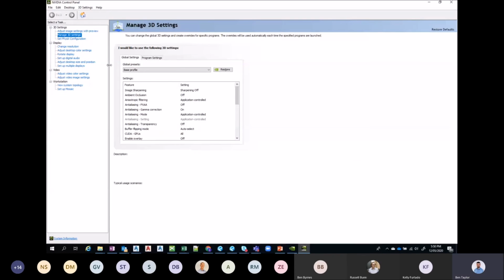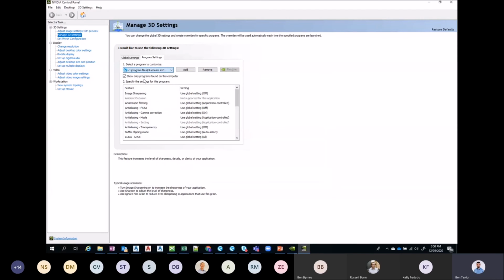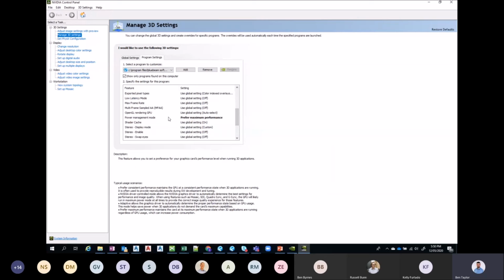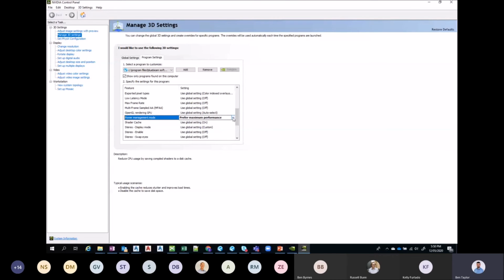What it does is it lets me change the settings. Under 3D settings and manage 3D settings, it lets me modify them. I've set for Bluebeam, because I have 2018 and 2019 installed, I've forced it to maximize the performance on power management. With a lot of computers these days, a lot of people will be on laptops, and depending on how IT sets up yours, your computer might have the grunt to be able to do all these things without using some of the other settings I've given you.